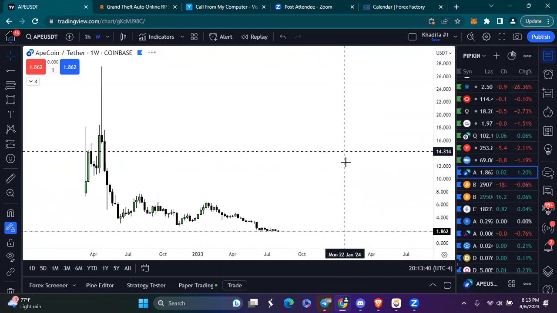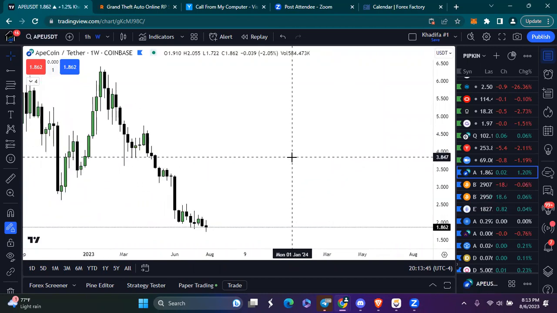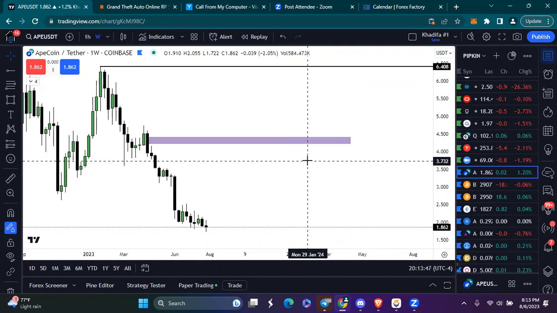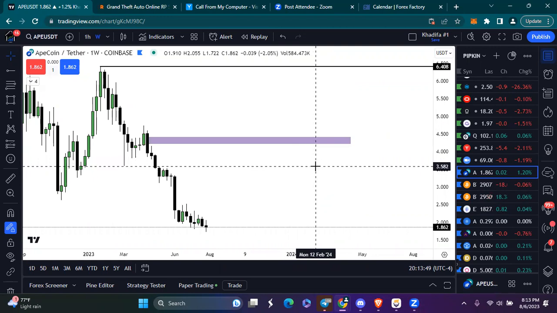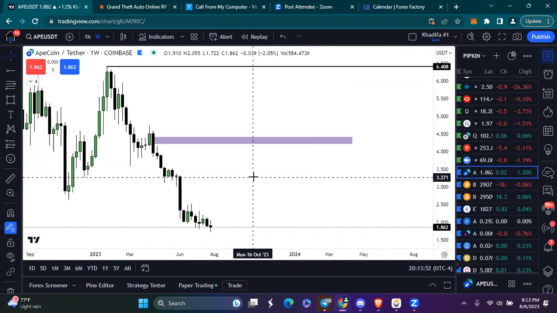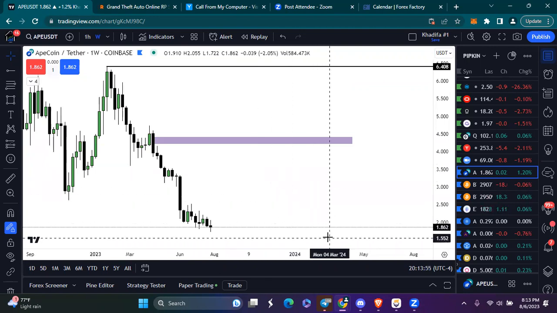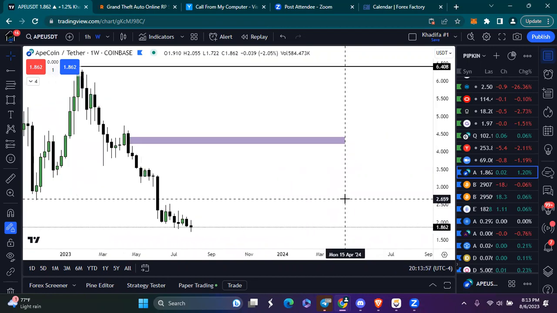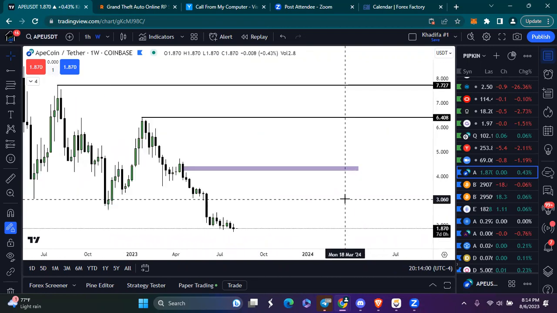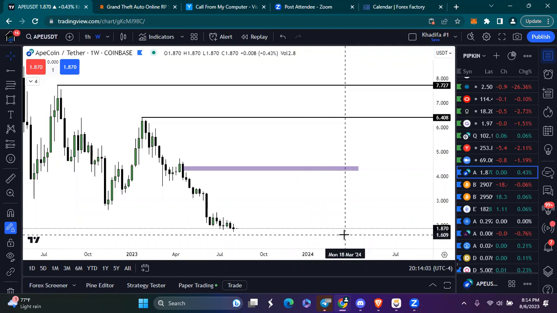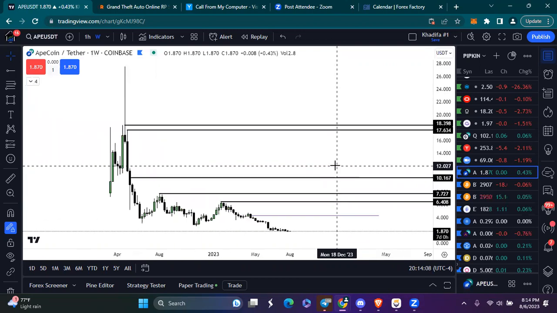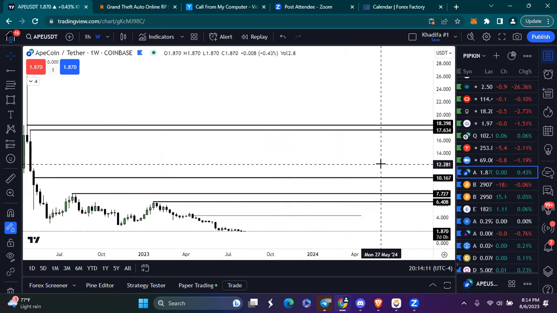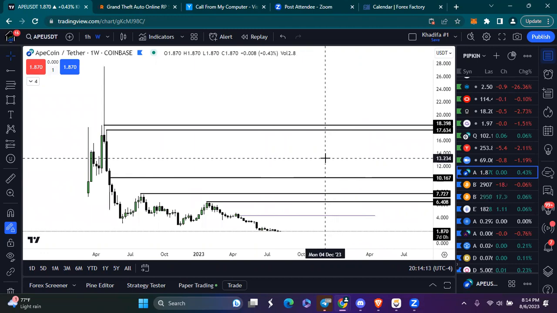I am also a firm believer in Yuga Labs and what they're doing over there with ApeCoin. So we are just dollar cost averaging in the ApeCoin, and my next level to dollar cost average into ApeCoin is $1.50. So if we expand lower, I will be buying more ApeCoin at $1.50. I'm holding ApeCoin and looking for us to retest all-time highs eventually. So that will conclude the pre-week analysis.